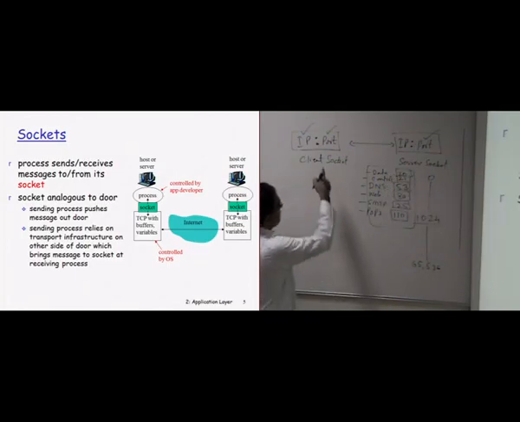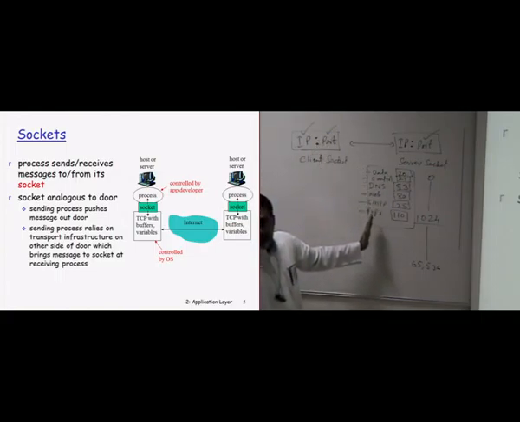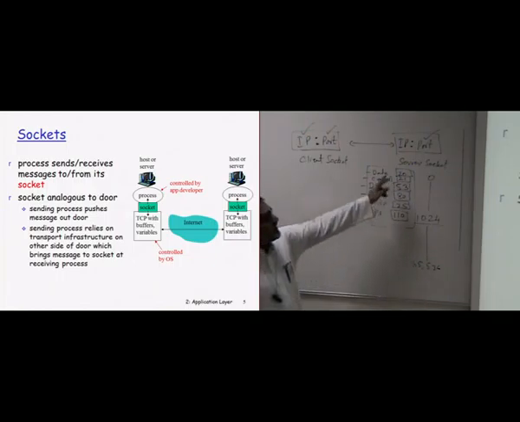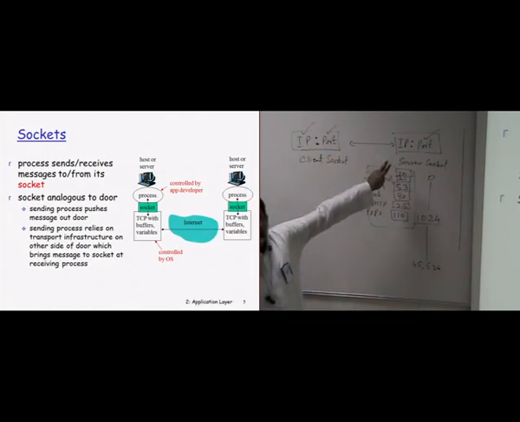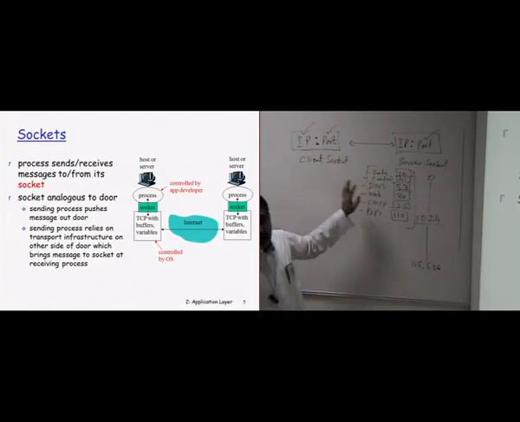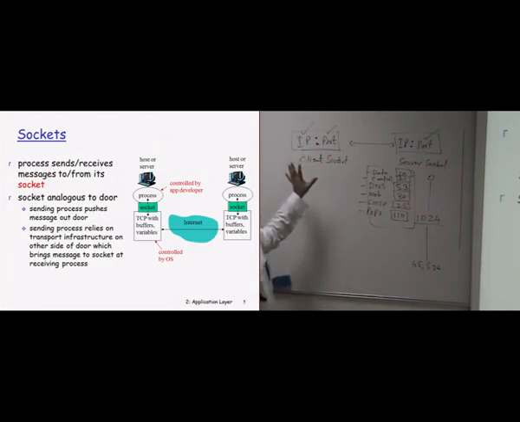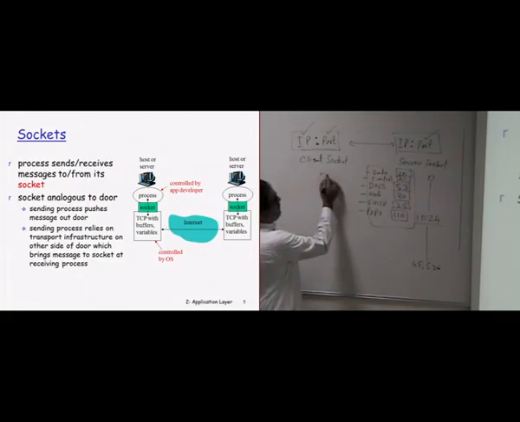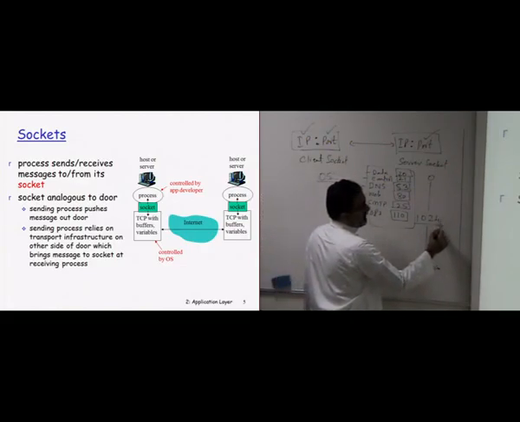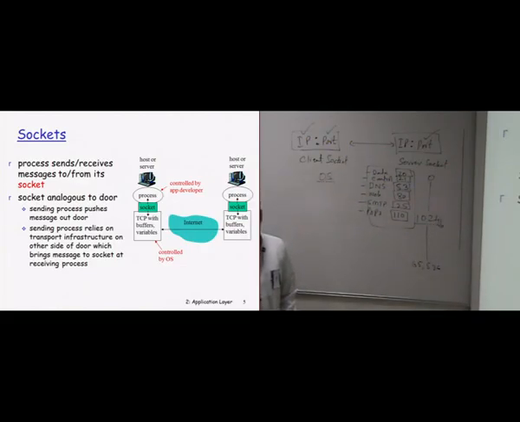And who is responsible to create the client side socket? Definitely the client computer will have an IP address, but who will assign the client port to the client socket? The operating system on the client machine is responsible to assign the port number to the client, which should be greater than 1024. You can ask a question over here: will two clients be assigned the same port number? Yes, two different clients can randomly be assigned the same port number, but their IP addresses will definitely be different.